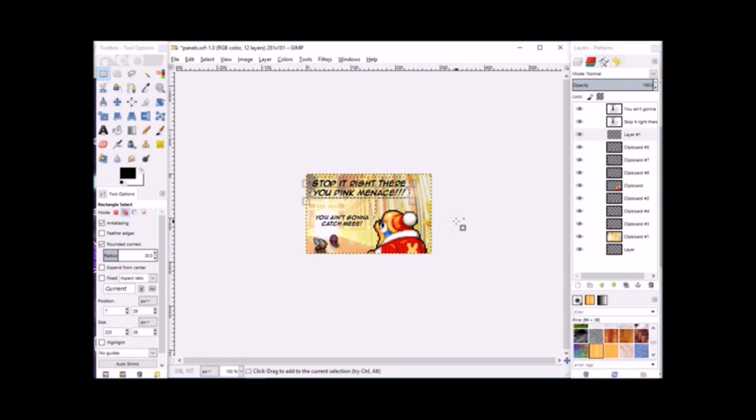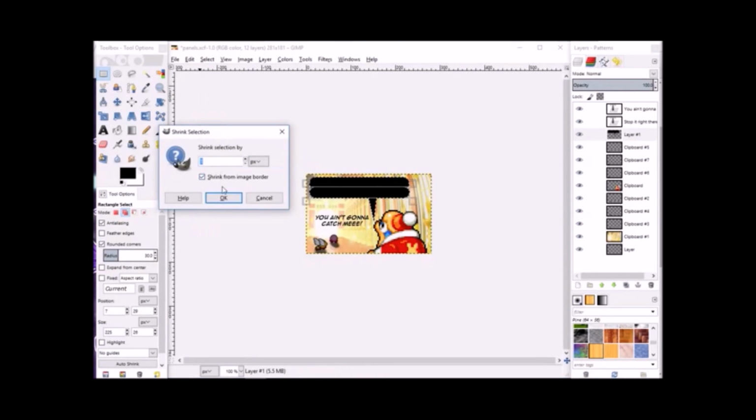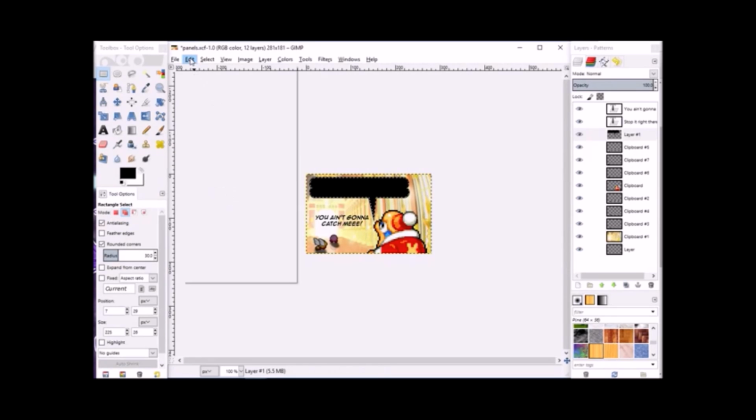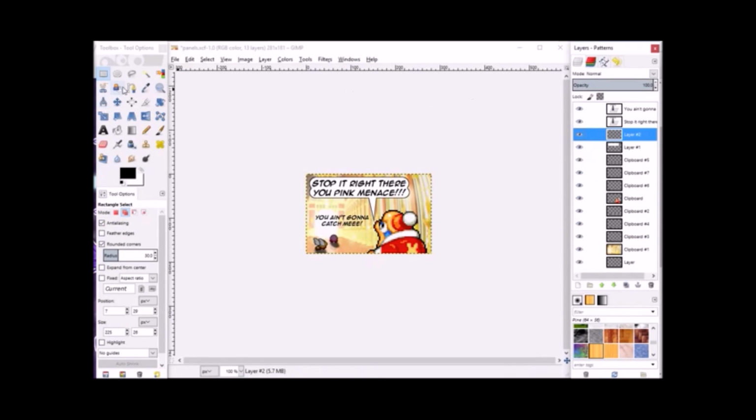So once you have everything selected, the way that I do the bubble is I go ahead and fill everything with black, and once everything is selected with black, I go to select, shrink by 1 pixel, and now I fill everything with white. And if you'll see, I got me a speech bubble right there. So now what we're going to do is let's go ahead and work on Kirby's, and his is going to be the same way.